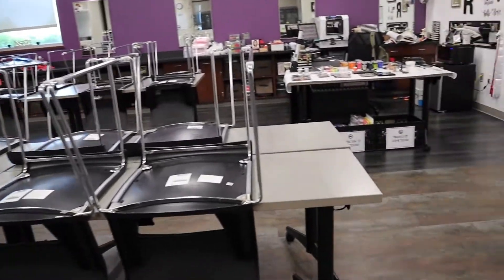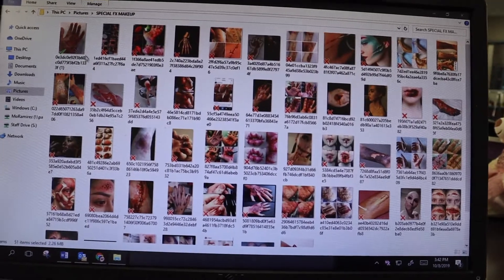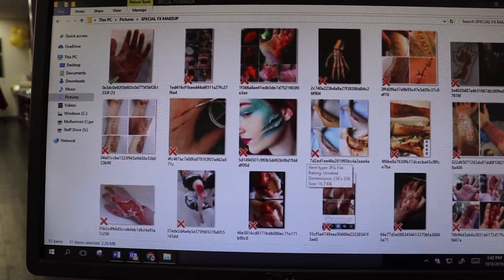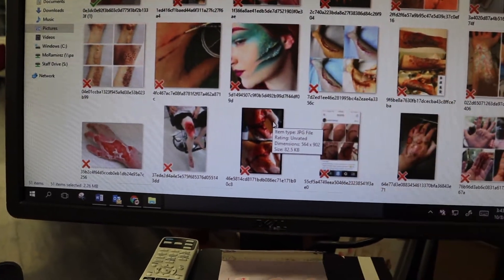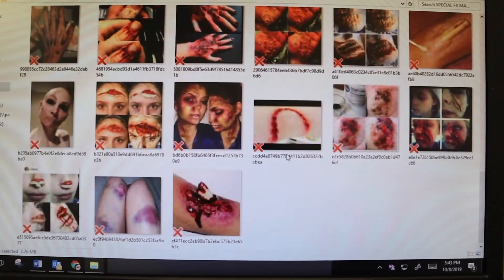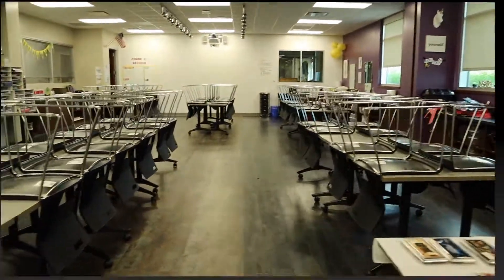So that is what we have for tomorrow. Let me show you on the computer — I just finished printing these. I got these from Pinterest, and pretty much you can go to Google or wherever and pull these pictures up. For those that don't want to do the blood and guts, we do have the animals and gills for our Houston Fashion Week. We have bruising, scars, burning, broken bones, bite marks, and things of that sort. These are going to be printed and scattered around the tables so students can copy one, or if they have their own image they want to pull up, they can do that as well.